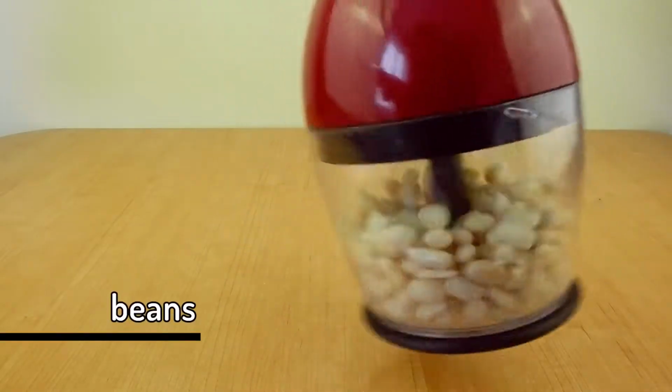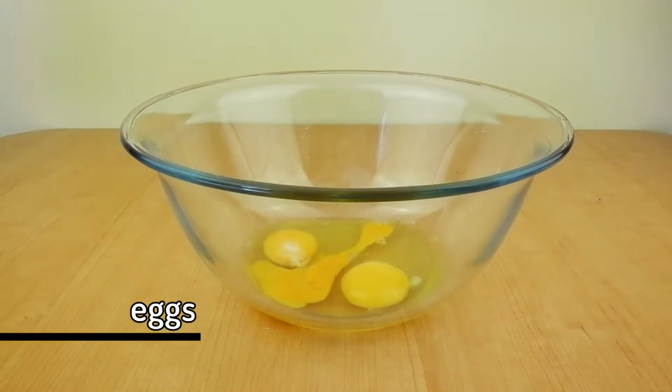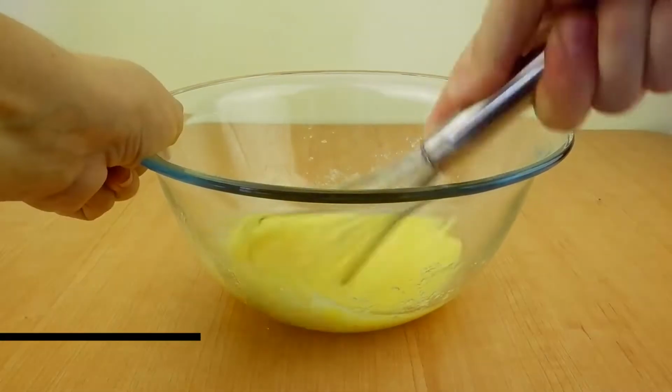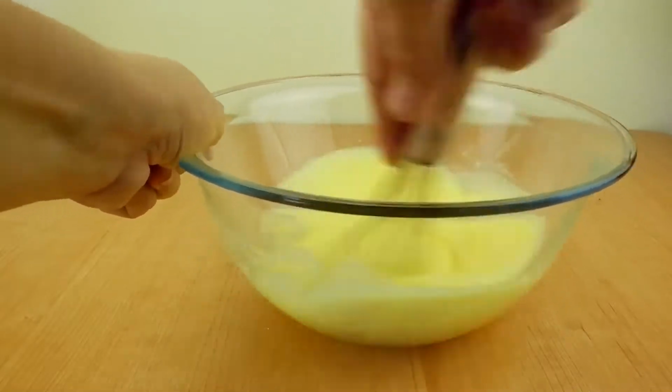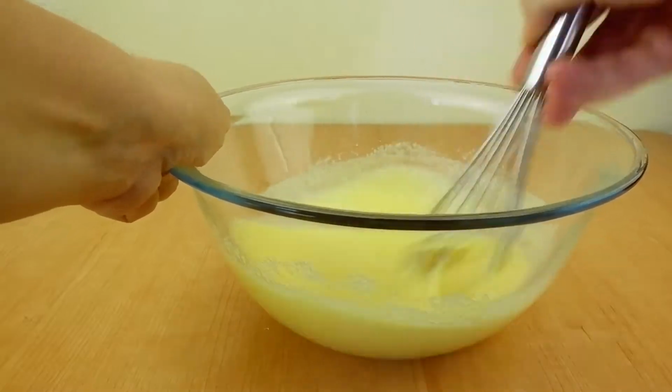Well, first off, you need to cook your beans and then blend them either in a kitchen machine or blender. Then prep your eggs, sugar, and salt and whisk them all together until you get a fluffy texture. I did it by hand because I was too lazy to get the machine out. Yeah, don't question my logic behind that.